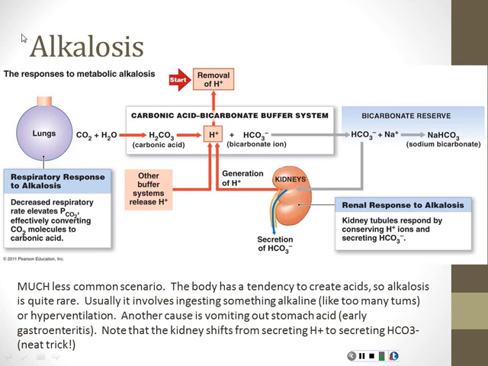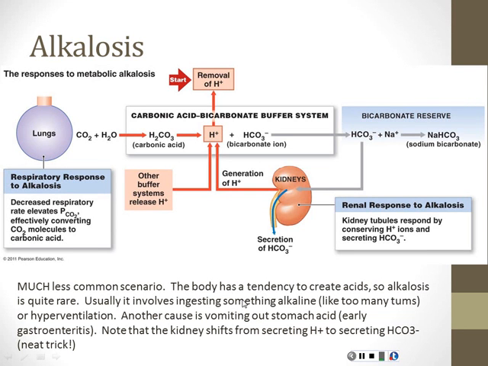Now, it's important to note that alkalosis doesn't happen very often. The body very much has a tendency to make acids, not bases. So when you get a scenario like this, you have to be careful because you could be wrong. Because alkalosis is so uncommon, you have to really look at the history to see if the labs you're looking at are possible for this patient. But there are some examples.